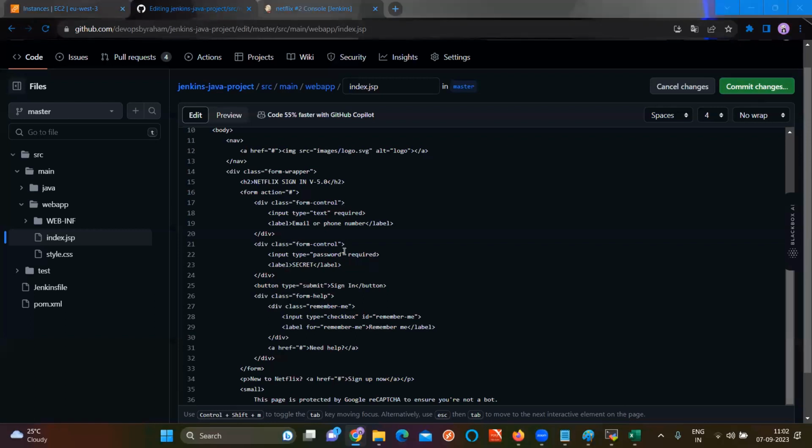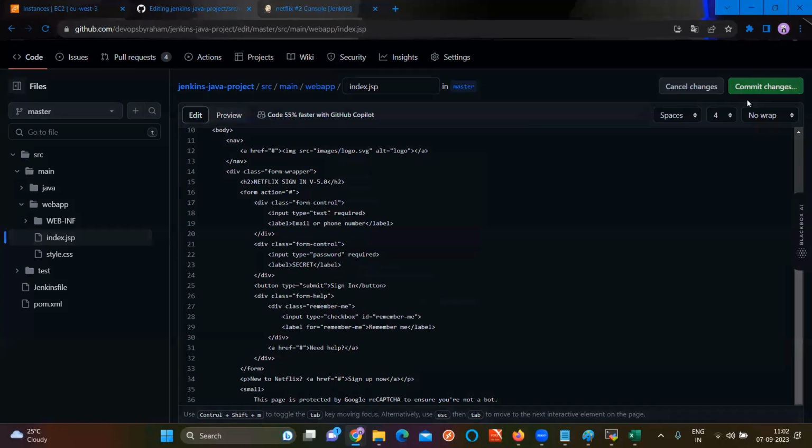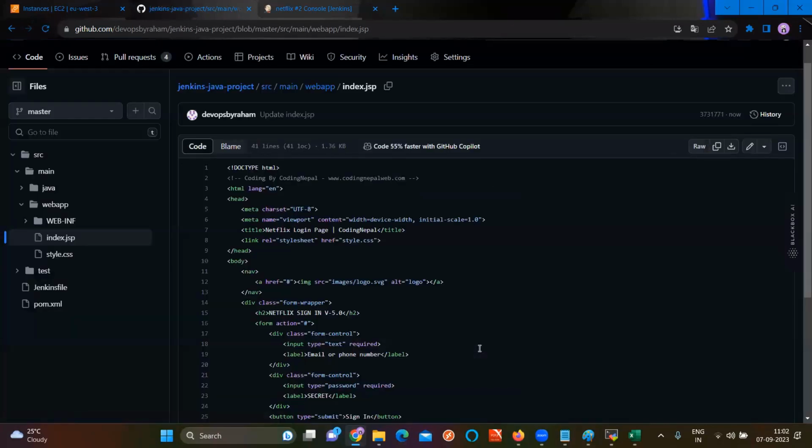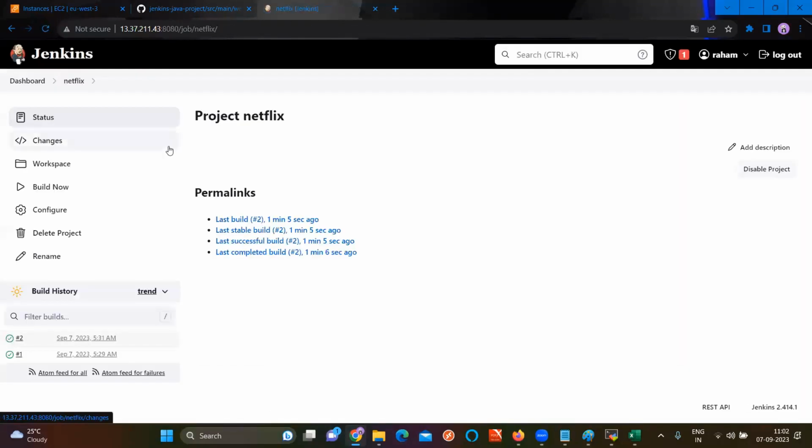If you see now, has the developer changed the source code again, sir? Not very big changes, only small changes. Okay. Click on commit changes. Now the moment I give commit, the developer has committed the new source code. Then we want to do continuous integration. Continuous integration means build, and where are you going to do it? In your Jenkins. In your Jenkins, you already set up everything, right, sir?